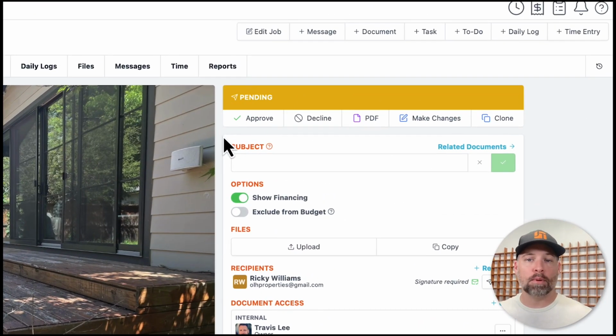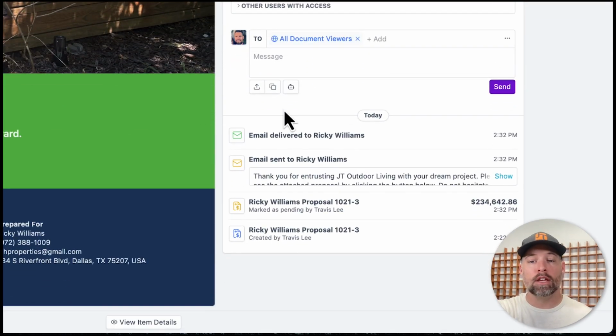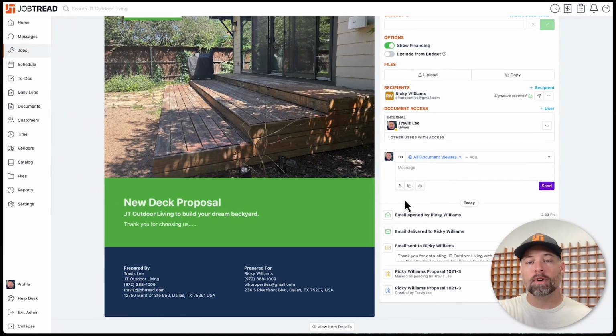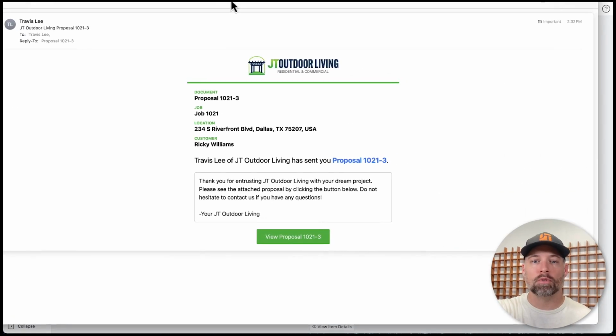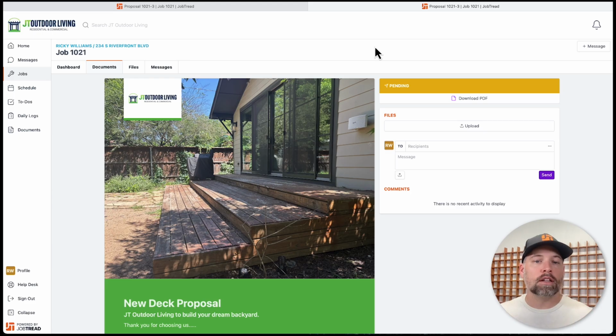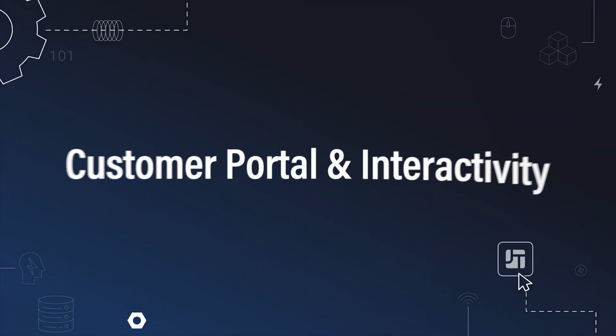As soon as I send my proposal, it's going to switch to pending, and now we're just waiting on the customer to sign. What's really nice is that we can verify if the email was delivered, but take it one step further. As soon as they open the email and as soon as they view the proposal, you're going to receive that notification as well. So on the customer side of things, this is a preview of what it will look like. You'll see your logo, your colors, the custom message that you wrote. And all the customer does is click on the link and they're automatically signed into the portal system.